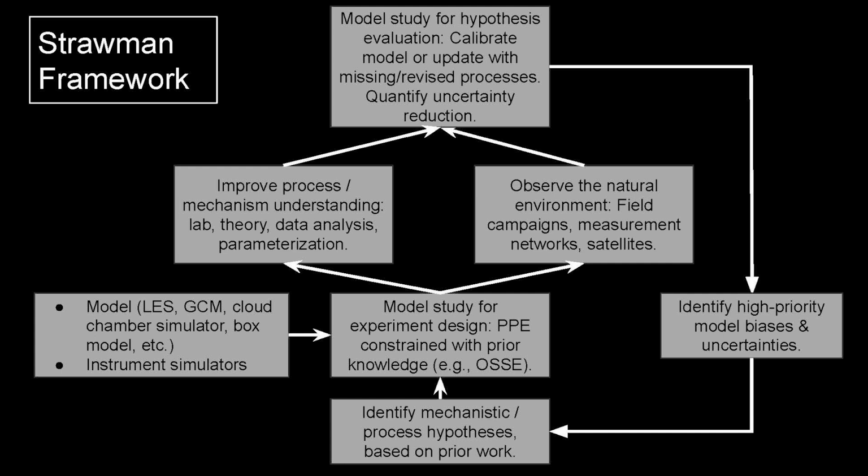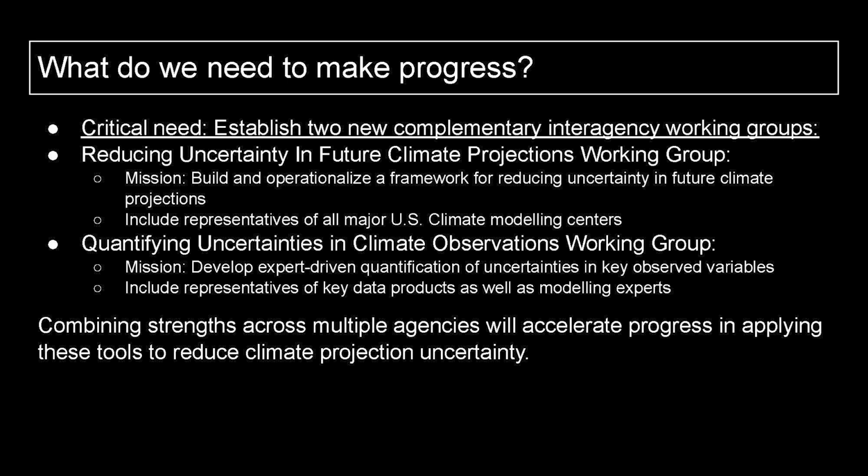And then both in this step and in this step, we could, as a community, be more systematic in the way that we incorporate multiple sources of observations into a framework that can be gradually added to and improved over time to constrain uncertainty observationally, so that we are not just looking at one process in isolation, but looking at it in the context of what we already know about the other processes and their constraints. So that's what the diagram is intended to convey. So just a straw man. These things are all going to be evolved, but I think it's a really good roadmap for how we deal with the fact that we have this intractable problem of dealing with the effects of small-scale stuff on large-scale stuff like climate.